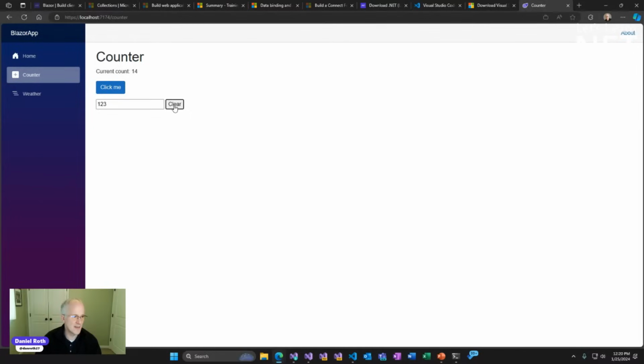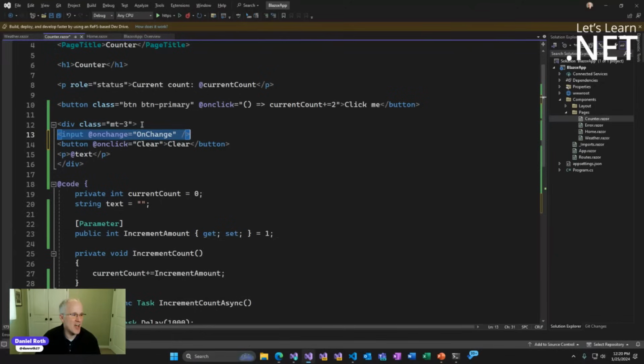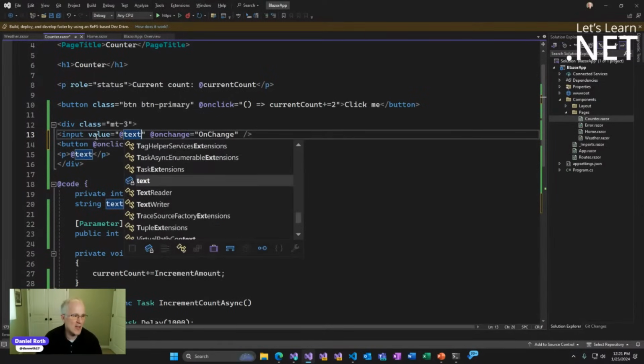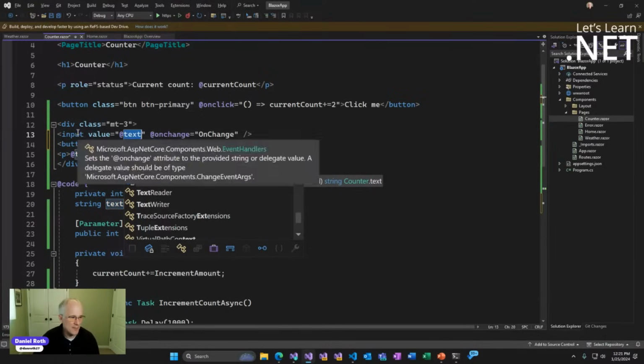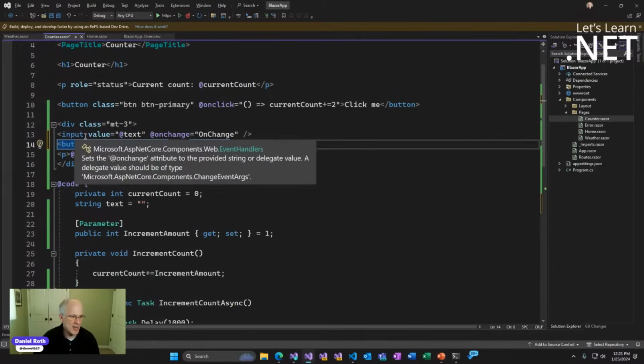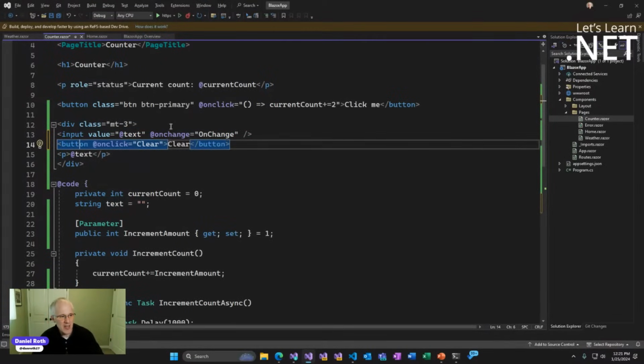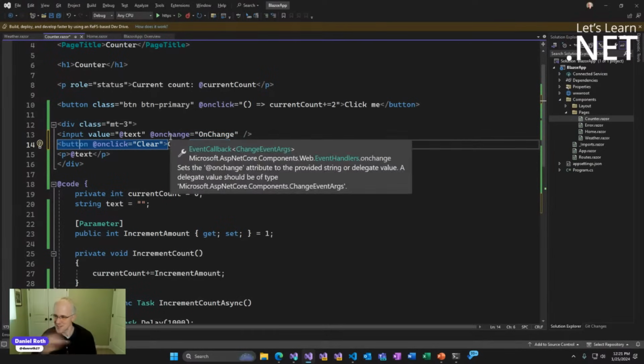If I clear it, okay, so I cleared the value of the variable, but the input is still 1, 2, 3. The state in the DOM didn't change. If I wanted to change the state of the DOM, I could do that too by setting the value attribute. This is just a normal HTML attribute. And if I set it to whatever the value of text is, then I now have what's called a two-way binding. Whatever the value of text is will appear in the input. And whenever text changes, the input would change. And when I change the value inside the input, it will also change the text value. Does that make sense? It goes both ways.